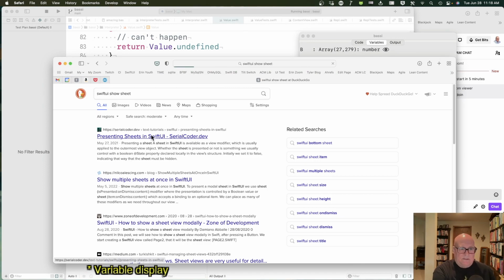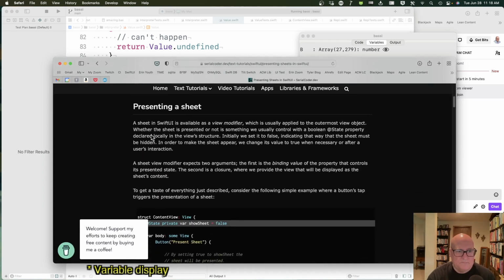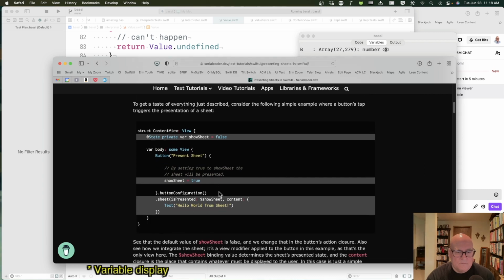Presenting sheets. Okay, so you have this that tells whether to show it or not. And that's kind of what we got going here. Where when they press, they do the tap there. We want to set this show sheet true, and then in the sheet we put all the stuff.